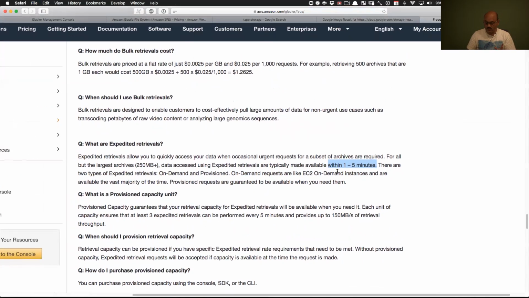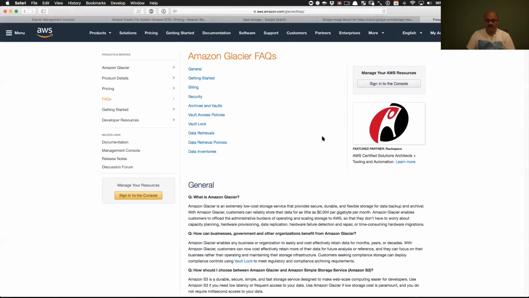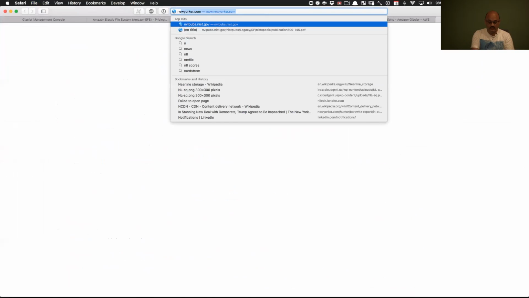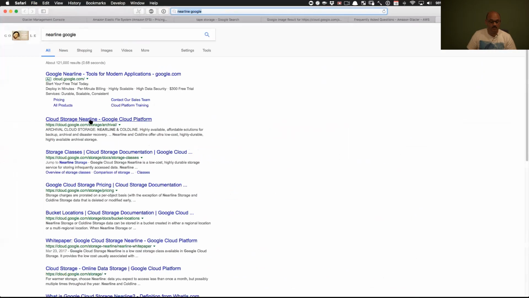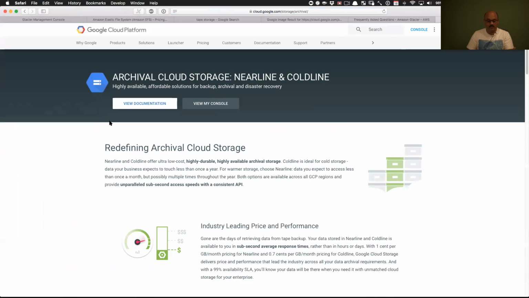But just realize that it is a cheap long-term archival. If you want to store it here, that's a good option for data retention and archival, and from a legal perspective. It is actually a very good solution for the long term. Just dump it there and forget it, and maybe recover it 30 years down the road when the government wants it. That's the kind of usage scenario for archival in Glacier. A better alternative, according to my reading, is this nearline storage from Google, which is much better simply because it is quicker to retrieve.